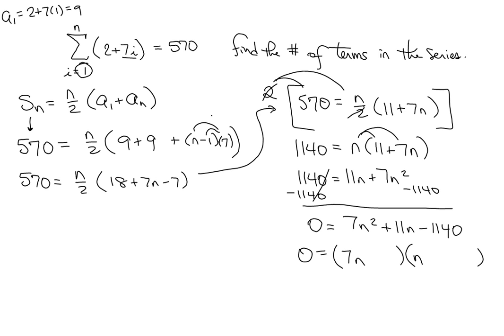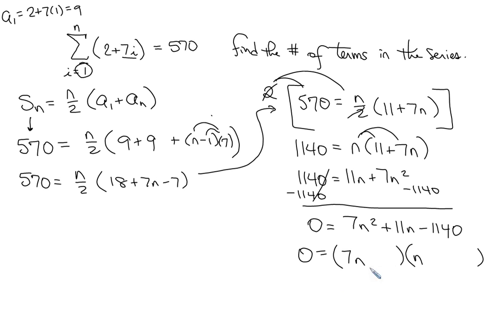Will you have to be careful because of the big numbers? Sure. But we know that n is going to need to come out to be a whole number. That means that square root part is going to be a perfect square. Right? I mean, you can't end up with 7.3 terms, right? You can't have a part of a term. You either have an 8th term or you don't have an 8th term. Right? Whatever comes after the 7th term has to be the 8th term.